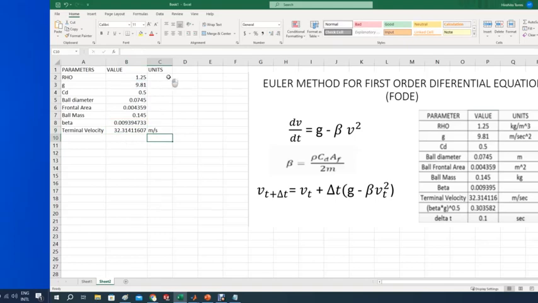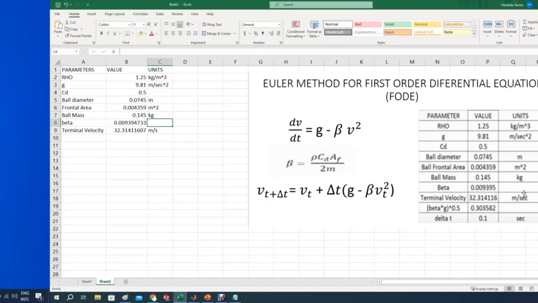Now let's get the units here. Kilogram per meter cubed for density, acceleration is meters per second squared, coefficient of drag has no unit, ball diameter is meters, frontal area is meters squared, ball mass is kilograms, and beta might have some units. I don't care at this point.